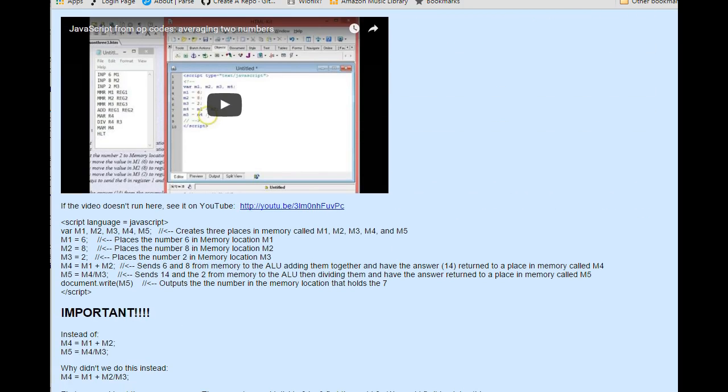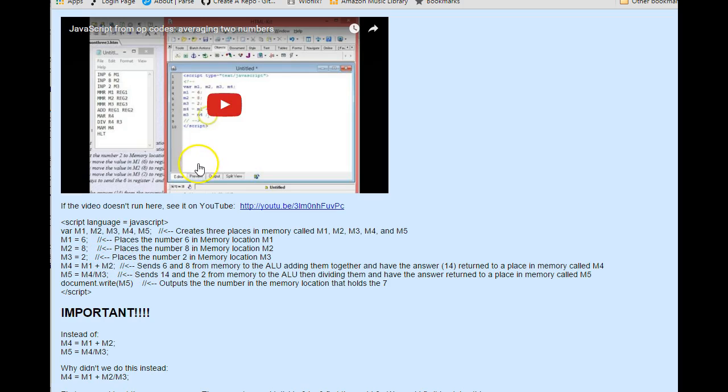Then JavaScript, again, you're going to be writing the same problem or solution, this time using JavaScript. And I can have you doing it 15 different ways. Visual Basic, Java, it doesn't make a difference what we use. We're just using JavaScript here on how to solve that problem. And then I have a video here that walks you through how to take your opcodes and operands and change them into JavaScript. You need to open up HTML-Kit and do this.